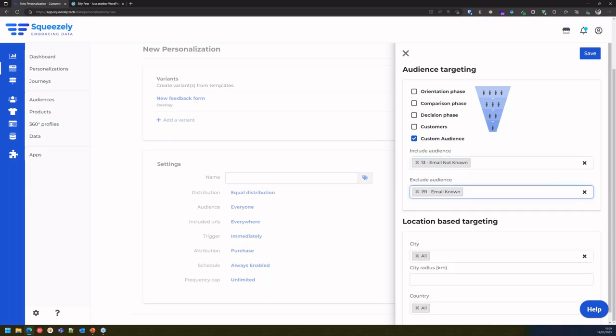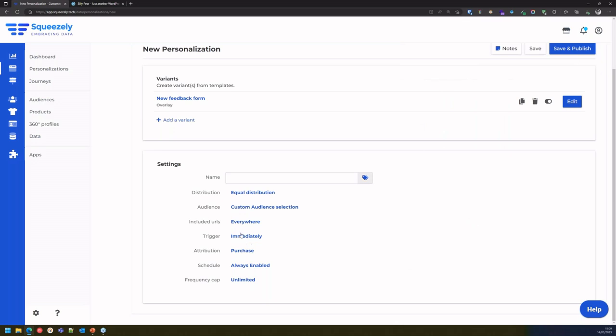So if someone's already signed up to your newsletter previously, or they filled in this popover before, there is no need for us to show this to them again. So let's just remove them from this popover. Again, it's really just showing this popover to people who need to see it rather than to everyone, so hopefully that should improve the engagement with that popover. I can then save that.